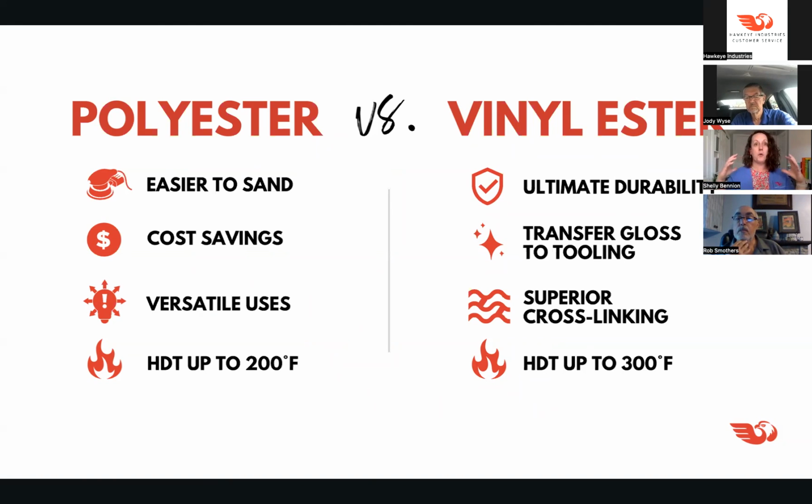But we're going to start with the broad strokes, some basic information that will help you as you're trying to better understand our product line and determine what material might be the right choice for you. The first one being, what are the chemistries? When we're talking with you about what product to choose, one of the things you'll hear us say is your desired outcome, what you want from your finished product, whether we're making a part or building a plug, whatever it might be. What do you need from that? And we'll walk backwards from that to determine what the right choice is.